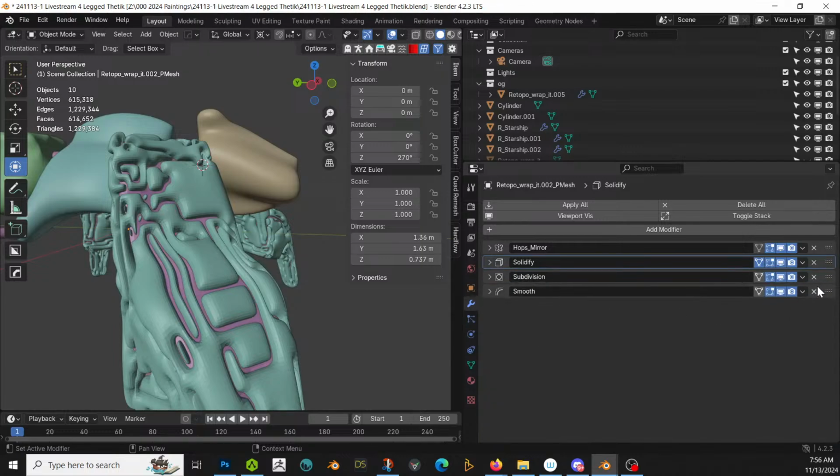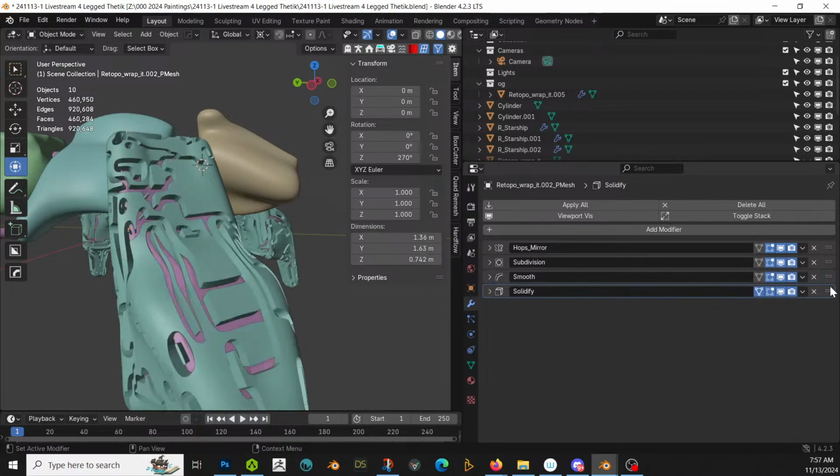Move it. After the subdivision, let's see what that does. No, that's the other way around we want to go. After the smooth, gets it sharp again.